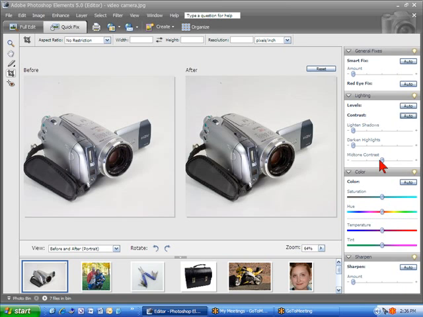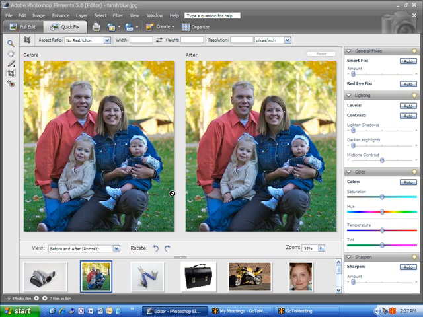But as I said, once you start trying to change everything with the levels and the autos and the sliders, you may as well take it into the full edit and do it where it really works. So when you have something where it looks like everything is almost the same, you may not get good results here in the quick editor.